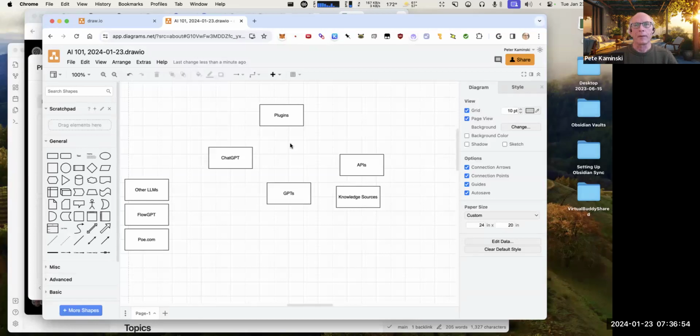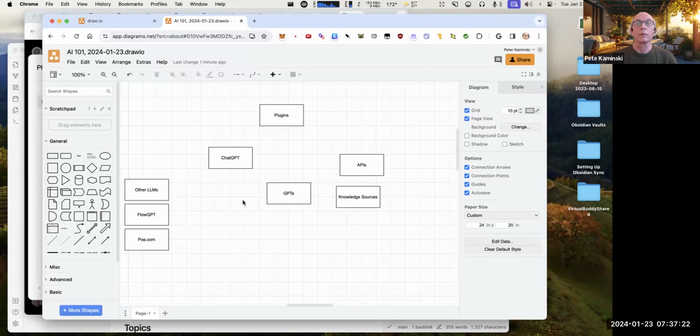So plugins and GPTs and even APIs can all do the same kinds of things, but they're actually very different too. And then maybe another thing to know is that different people participate in these ecosystems for different reasons.